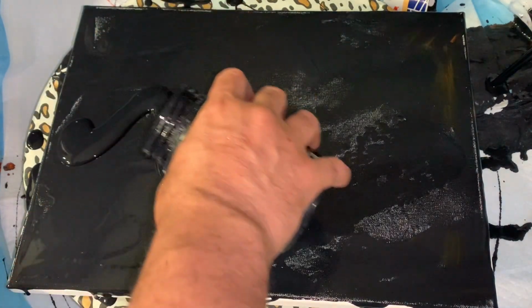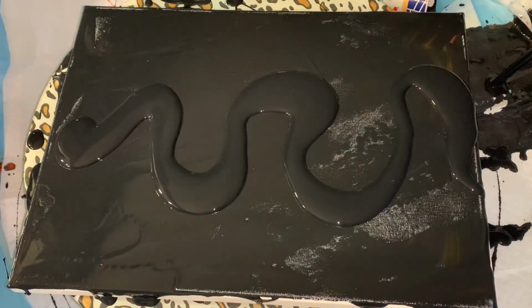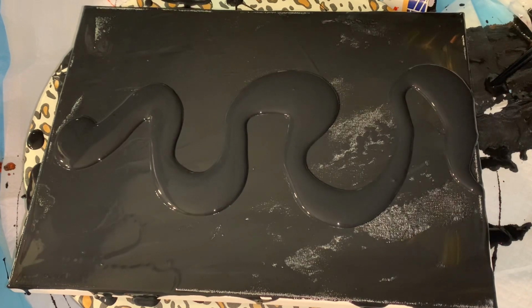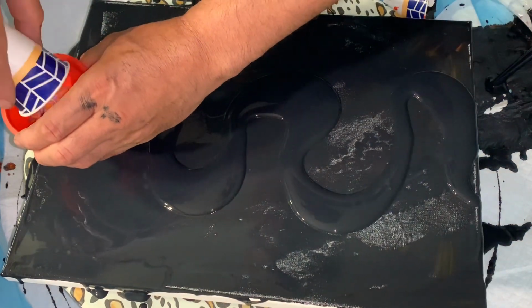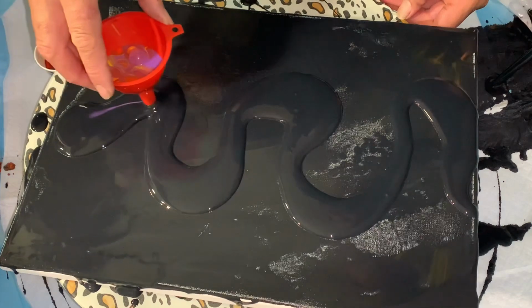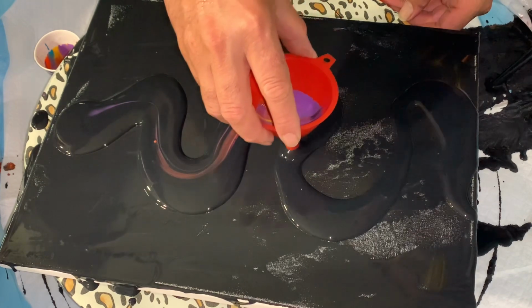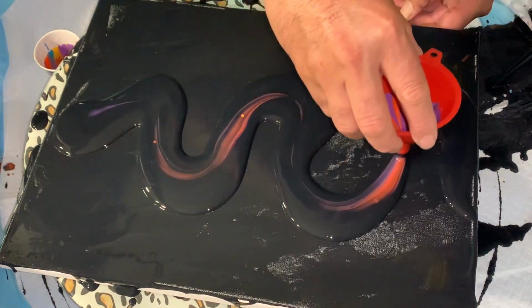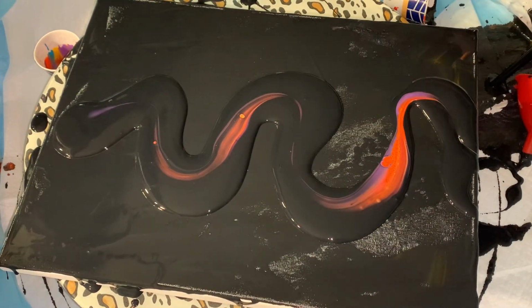And I'm going to zigzag these colors off the edge, pour it into my little cup, like so. And then just drag it through, light. See what we can come up with.